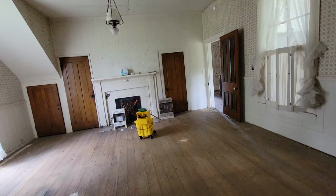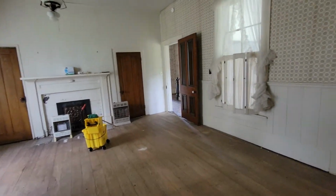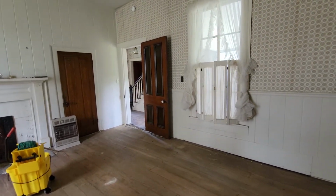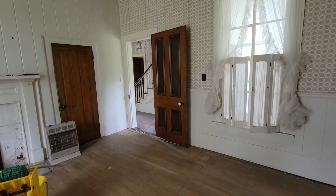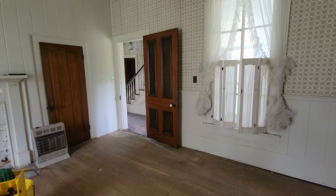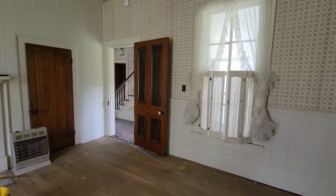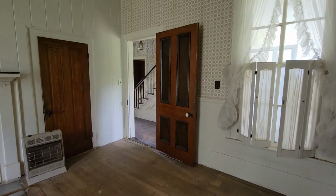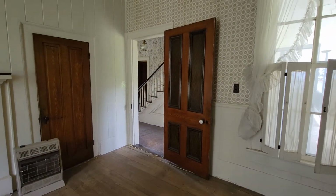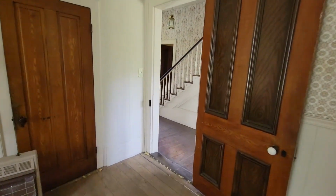So we're gonna go back through. This is why we need 3 HVAC units on the bottom level, because we haven't even, on the other side of that wall, that staircase, is the master, and an AC unit is not gonna be powerful enough to get everything cooled off down here. So we have to have 1 unit upstairs, 1 unit for the master side, and then 1 unit for the kitchen.